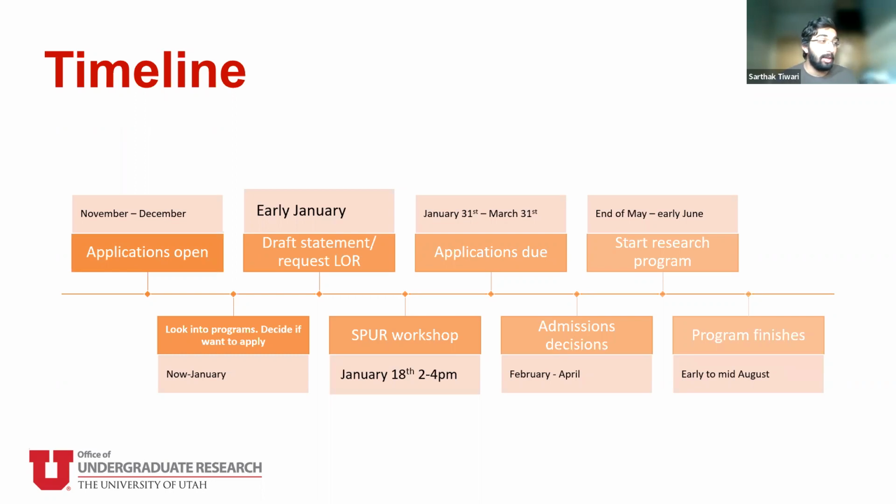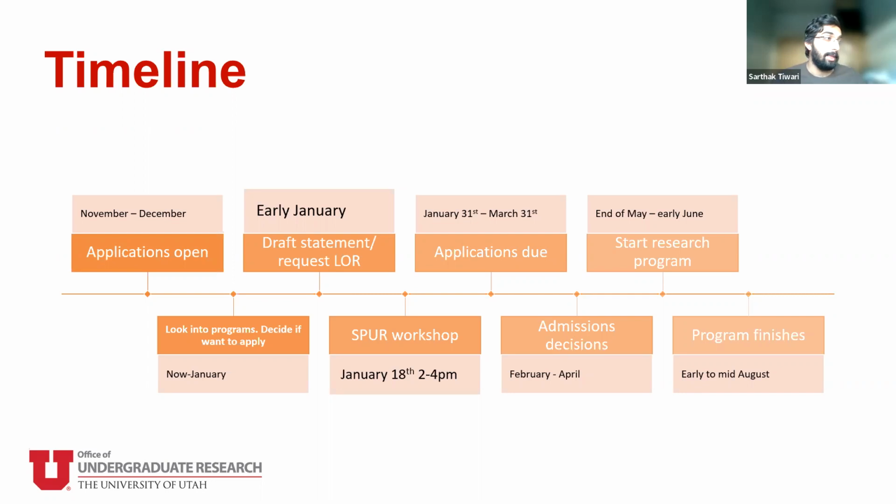We have a SPUR workshop posted January 18th next month from 2 to 4 p.m. So if you're applying to SPUR and you want help on specific application materials, you're free to bring those in, and we're happy to look at them and give you some tips. Or if you just have an outline and want to flesh it out more, that's a perfect opportunity for that.